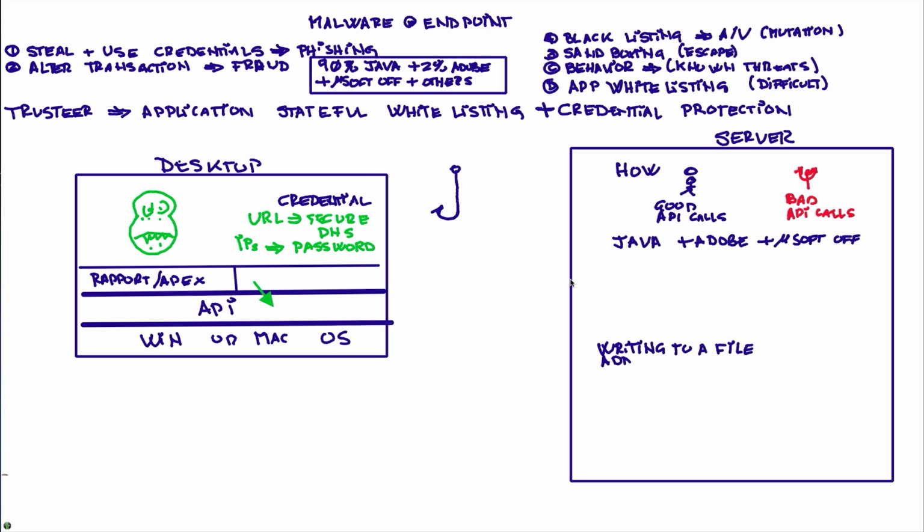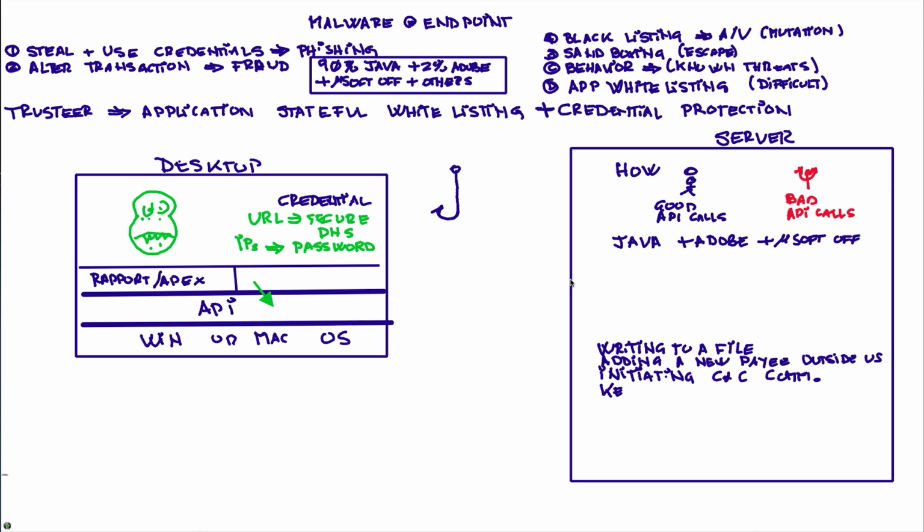Another one could be adding, say, a new payee, and let's say that you are outside the country that you have the account set up in, say US. Another one that is always bad is initiating command and control communication. Let's say that it's opening IRC traffic to talk to the bot master.